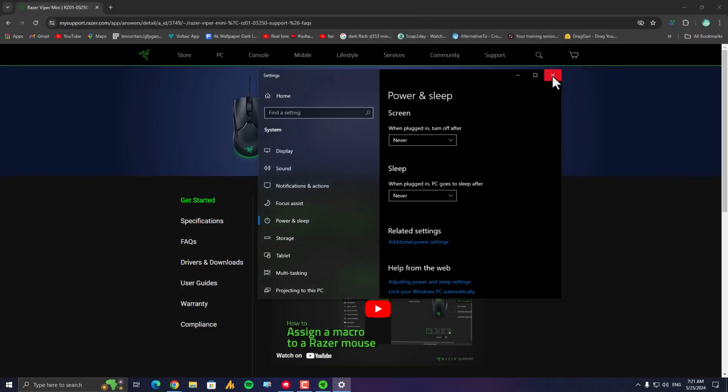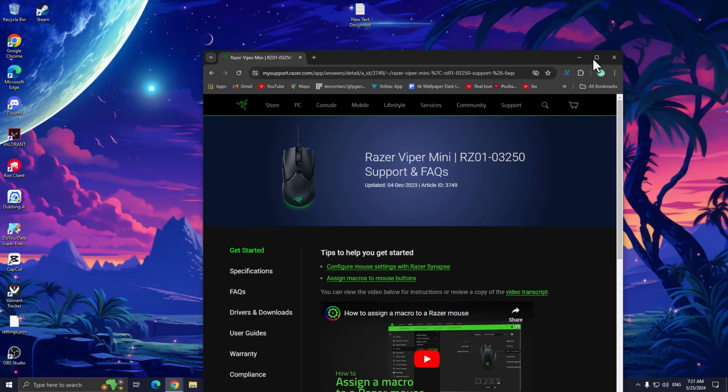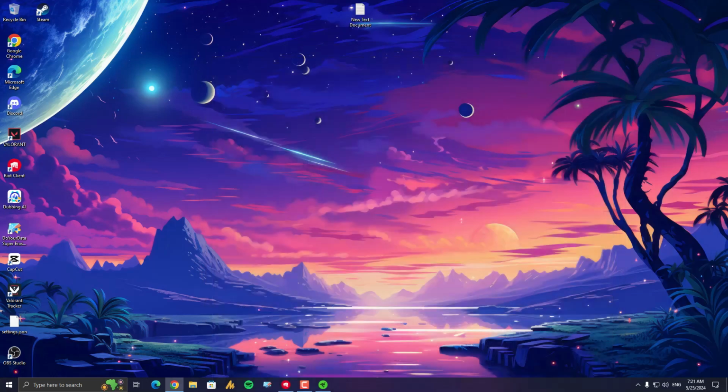The last one is the most common issue. A lot of people don't know about this one, high priority settings. While playing the game, setting your game to high priority on a low-end PC might cause disconnectivity issues. Mostly I was facing this issue when I was using an i5 3rd generation, and at that time when I put my game on high priority, it caused disconnectivity. Like sometimes my mouse not working, sometimes my keyboard not working.